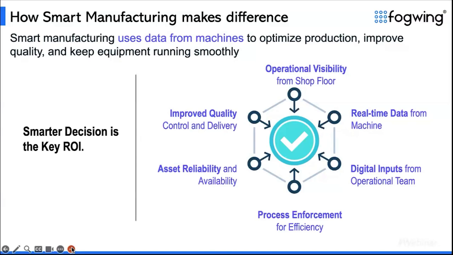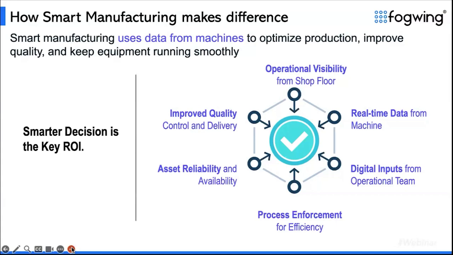Whatever is happening in the shop floor, we get instant access, compared to traditionally, where this data will come over a period and they may not know what actually happened. Only the metrics will show, oh, this is the OEE or this is the cycle time. Generally it could be standard, oh, we are running this cycle time, but how efficiently it is running is not measured. We just know that our standard cycle time is maybe 3 minutes per product or 2 minutes per product or something like that. So getting the operational visibility is the key difference, and especially in real time.